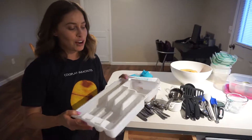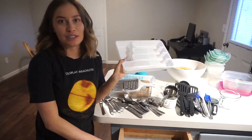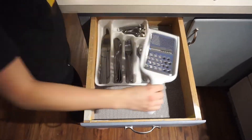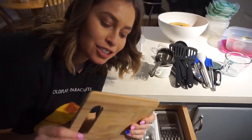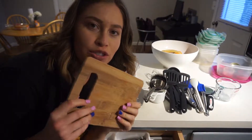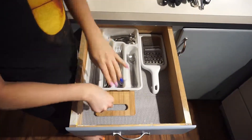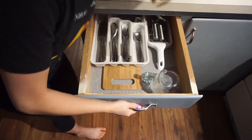After this is all washed out, I'm going to put my silverware in it. Everything I use the most goes in the top drawer. I also put a little cutting board in the top drawer, because a lot of times you just need a little space to chop something up and I don't like the cutting board on my table, so I'll just put a little one in this top drawer. First drawer done.